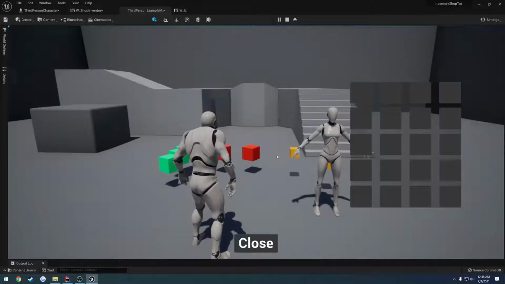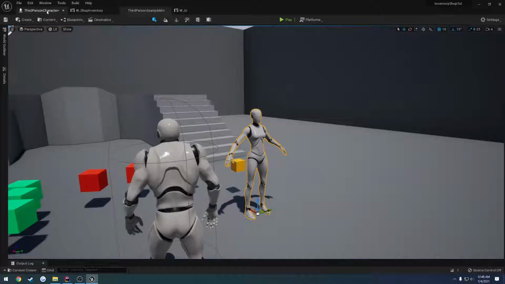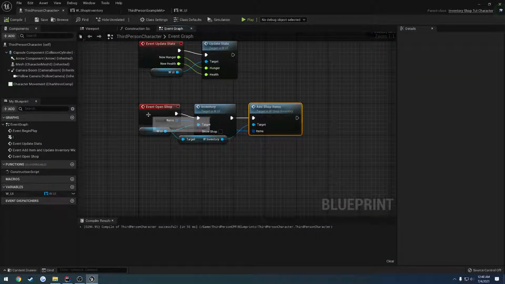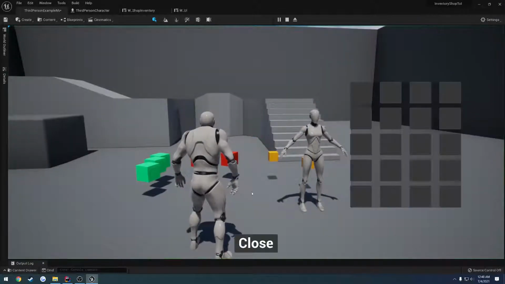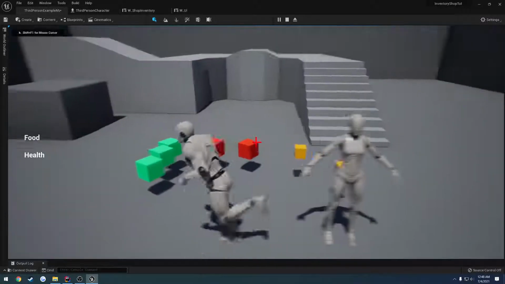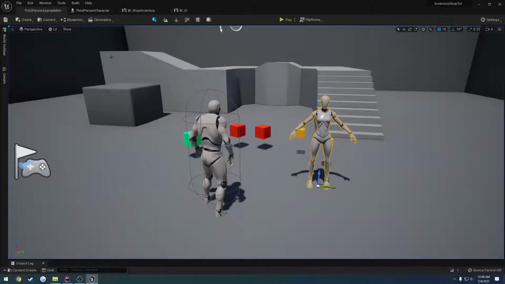So we press I, it's not visible. I press E, it's still not visible because we need to pass it in. So if we head over to our character, we have this boolean here now called show shop on this open shop event. Obviously, that means we want it to show the shop. So let's check it to make sure it's true. Try it again. We press I, does not show up. I press E, and it shows up. Close it down. I press I, and it doesn't show up. So everything's good to go there.